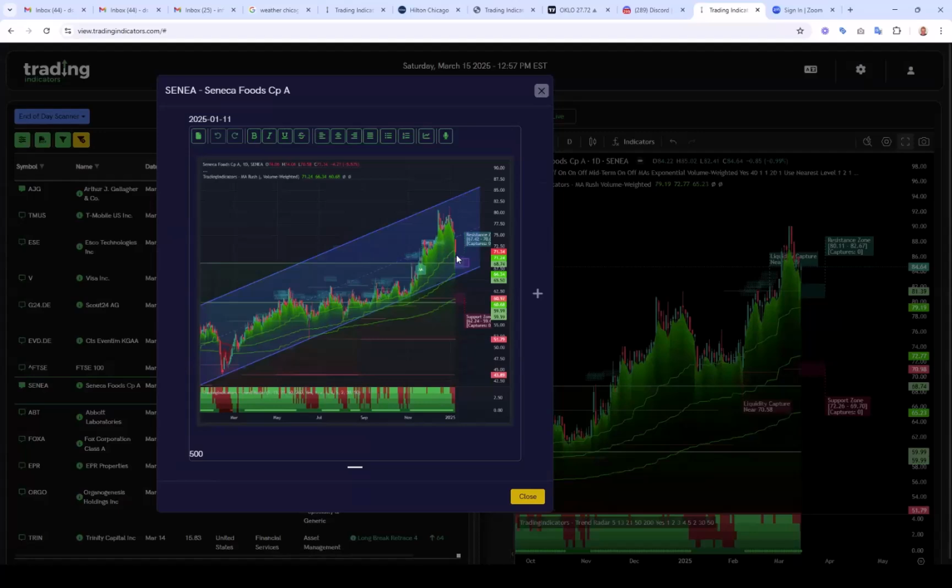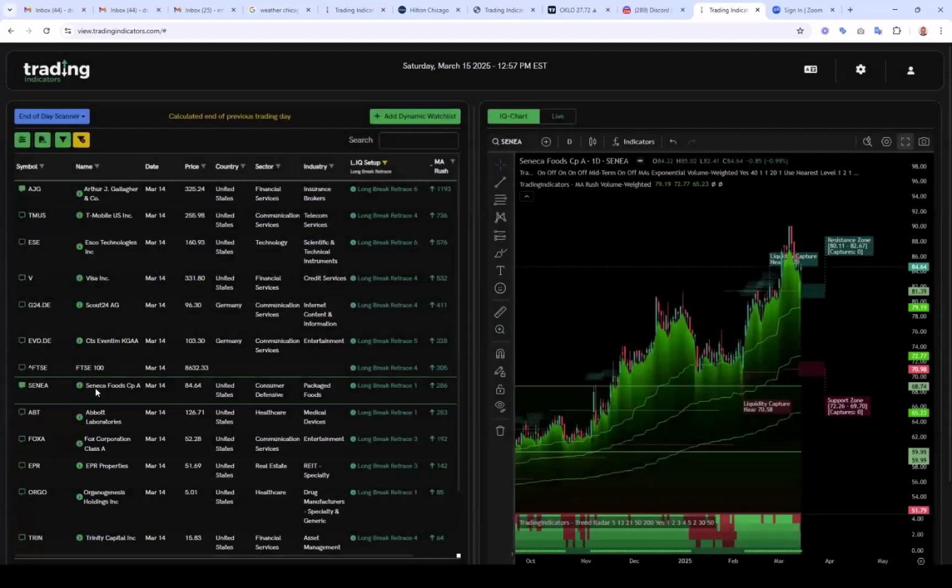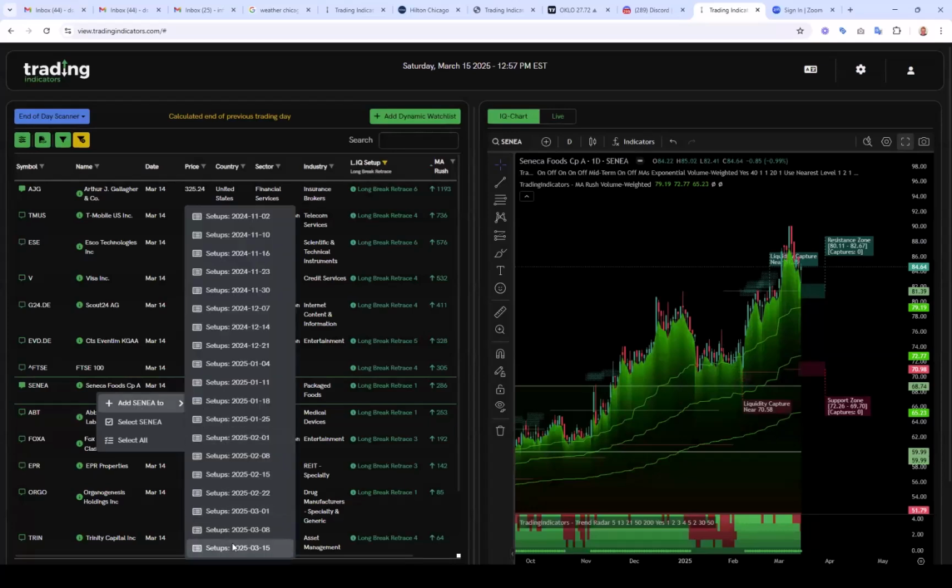So here we said, for example, on Jan 11, we also had a zone break retracement. Look at this one here, a different one from a previous level, down to level 68 as an entry. Which would have worked out beautifully, because now we're trading at the 84 levels at the upper end of this trend channel. So I'm going to add this one too because this worked out nicely in the past. Why not double down on that particular stock? So I'm going to add this one to our watch list as well.